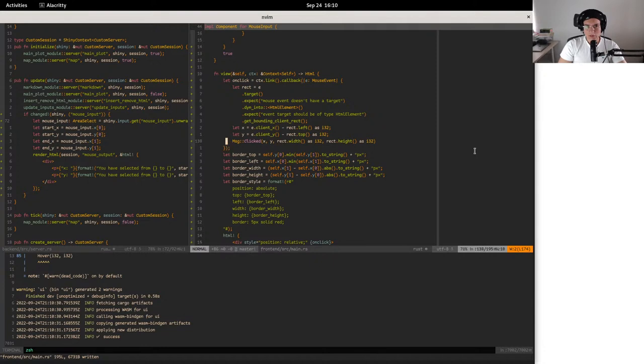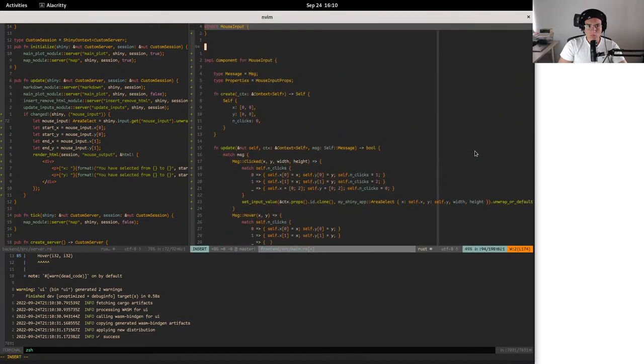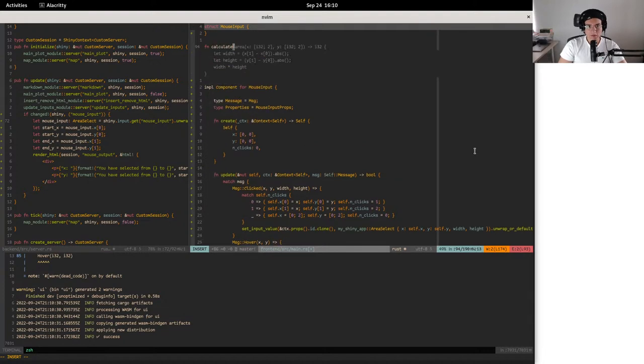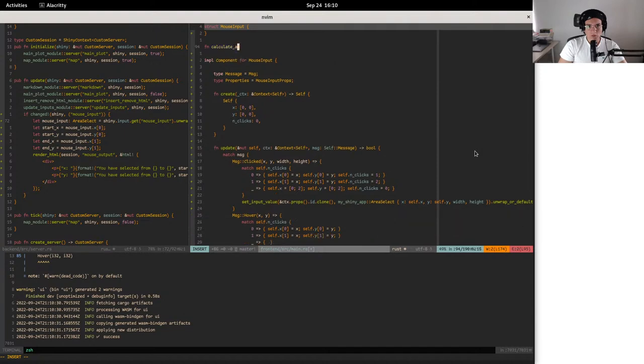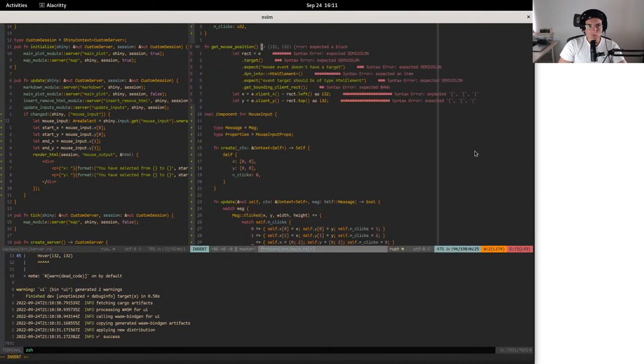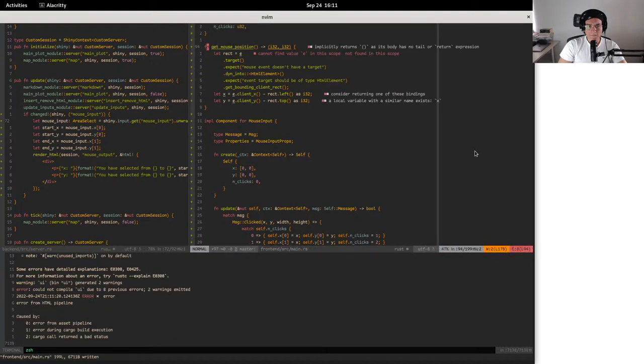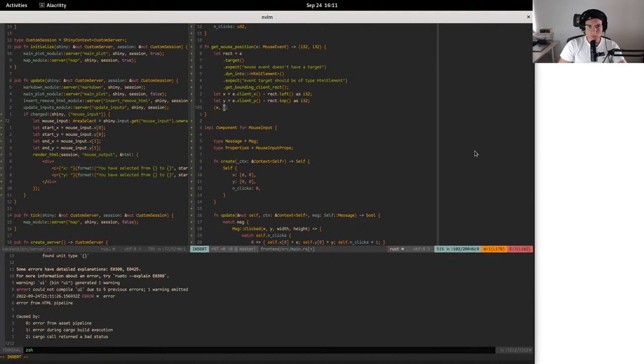This whole calculation that we do here, we could set it to function calculate coordinates, calculate area, or get mouse position, right? It's going to have to return the tuple, right? Here, it's going to do E mouse event X and Y.